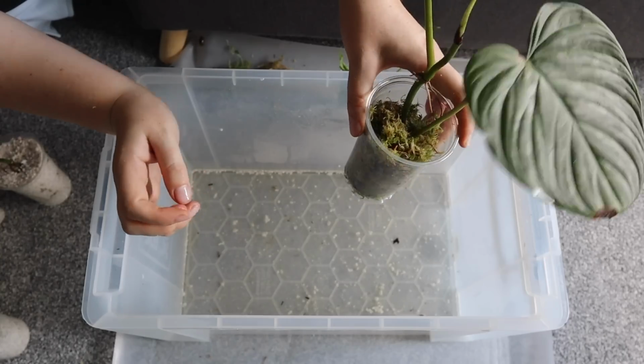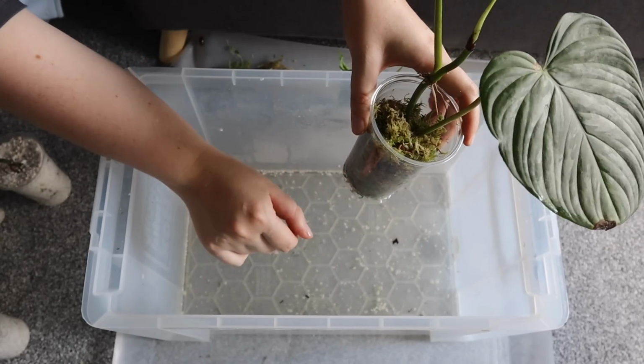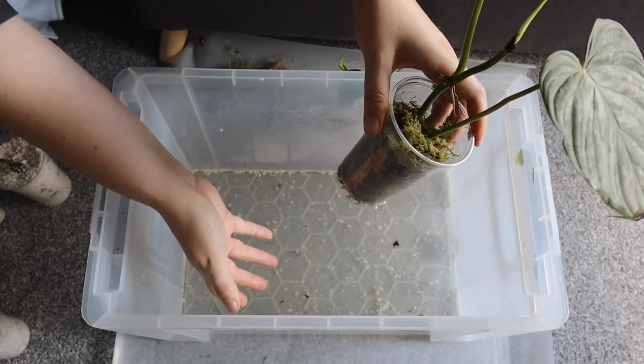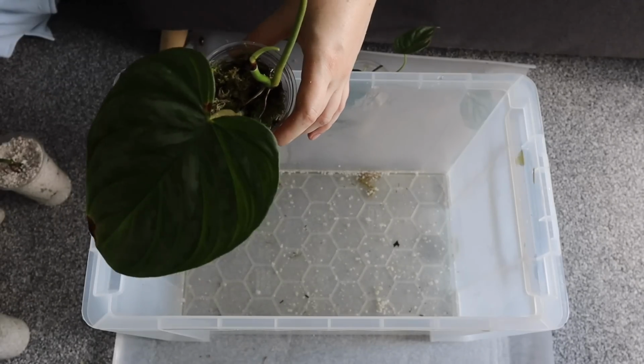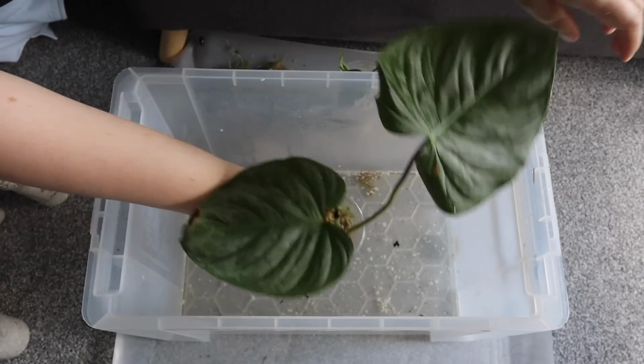And that's my Acclimation box, and it's just got a layer of water at the bottom because I think something spilled at some point and I didn't mop it up. But also it's really good to keep the humidity high, so can't complain. I'm gonna have to put all these back in here, except for probably the dragon scale.